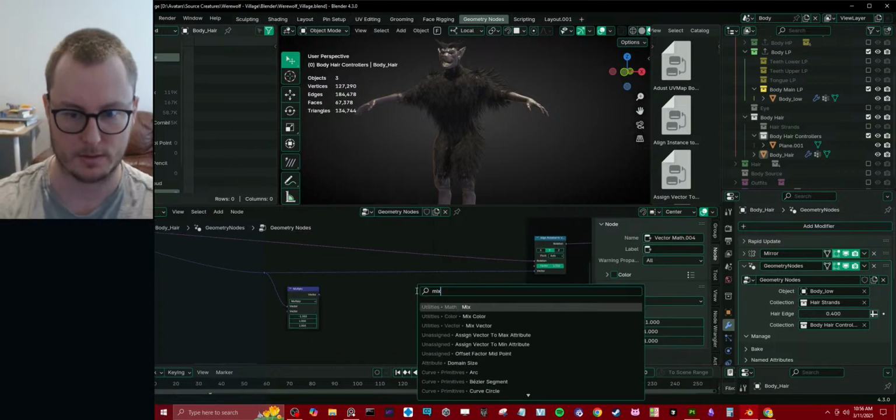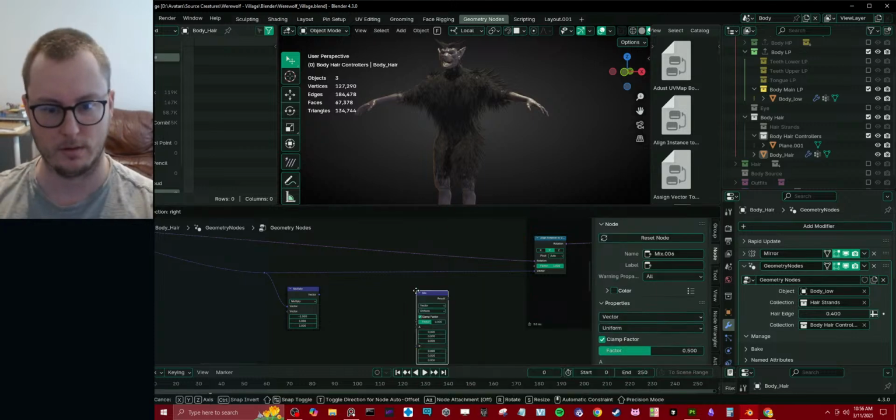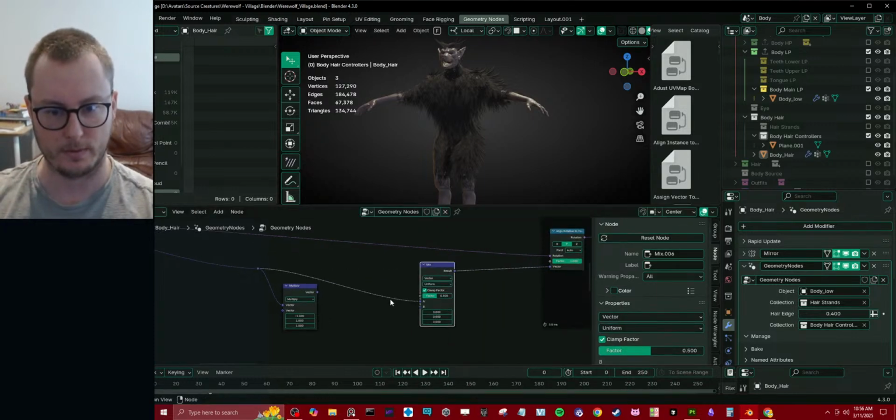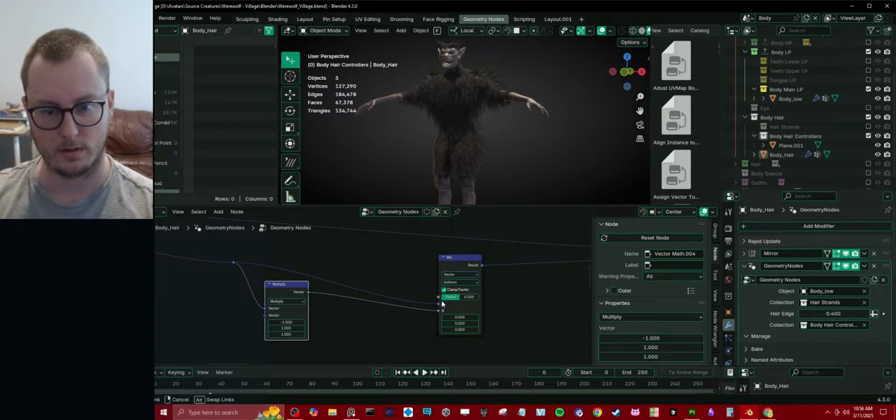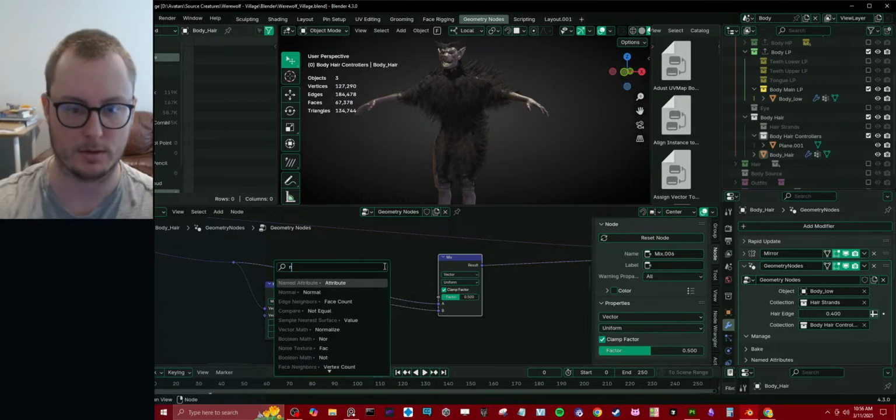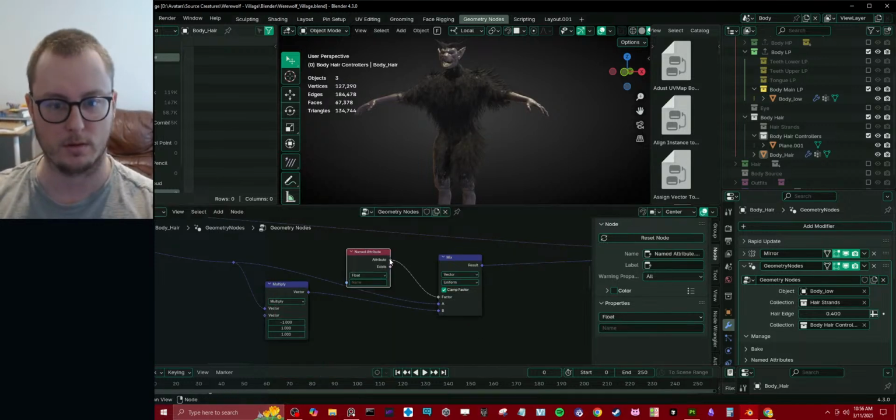And then we mix the vector here. We use our named attribute, flipped points.